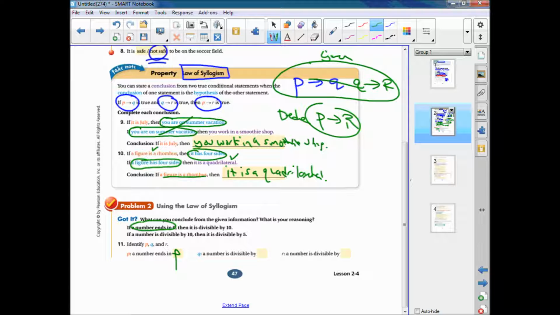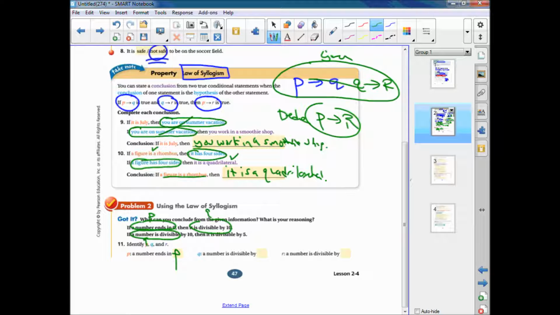then it is divisible by 10. So that's our Q. Here's P. And this is Q. And I know that that second one is Q because my other conditional has that as its hypothesis. Now, when you're doing your homework or classwork next time, you're going to see these two statements mixed up. So you've got to find the one that has the conclusion and the hypothesis the same. And then you know that the first statement should be the one with the conclusion that's the same as the hypothesis of the second statement. So a lot of words in there.